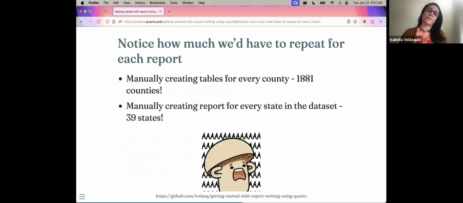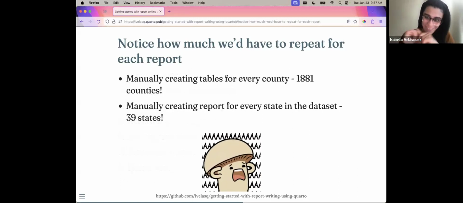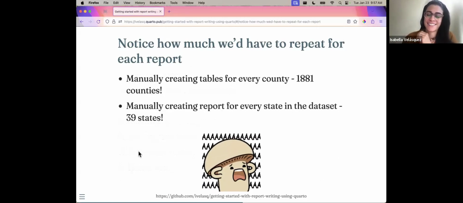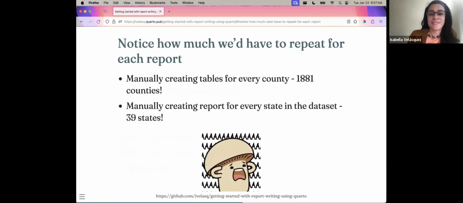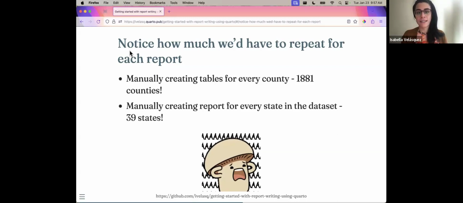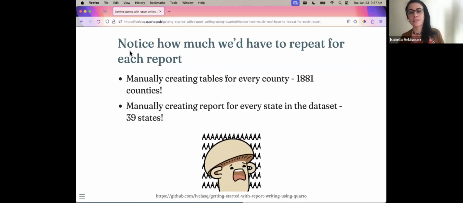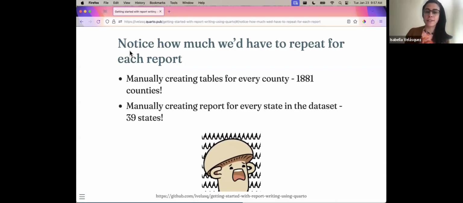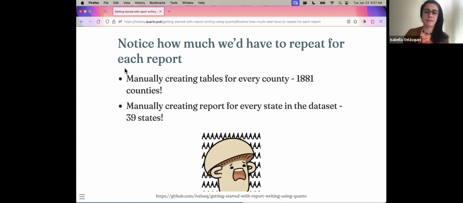Wow, that would be a lot of work if we wanted to do that manually. 1,881 counties and 39 states, that's a lot of edits. So because we are using R, we would be able to see how we can automate the process of creating these reports for all the counties and for all the states.